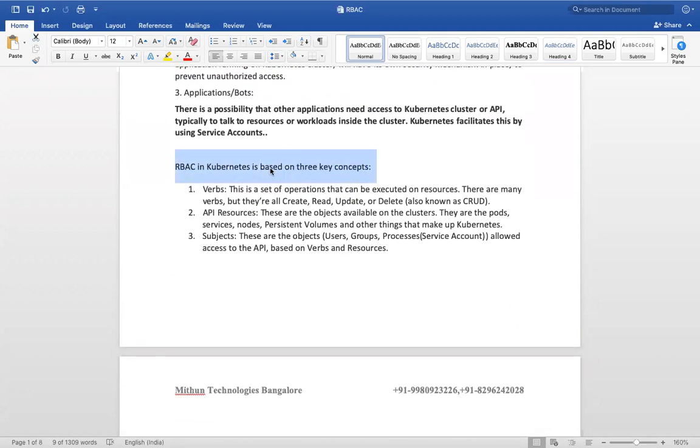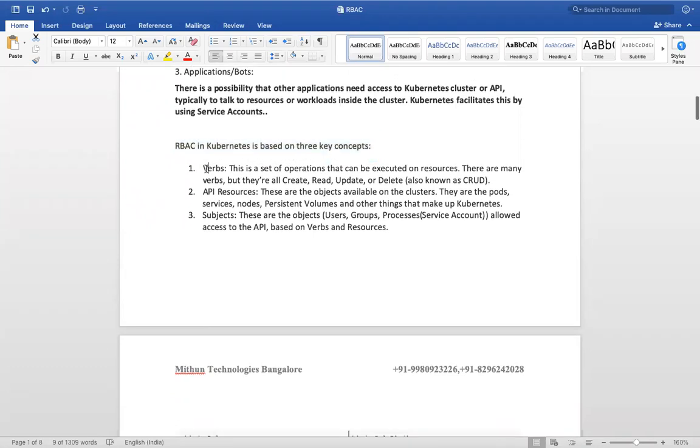RBAC is based on three key concepts, guys: verbs, API resources, and subjects.